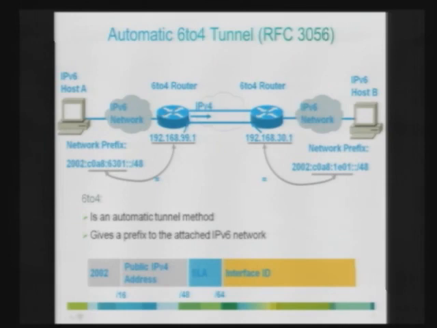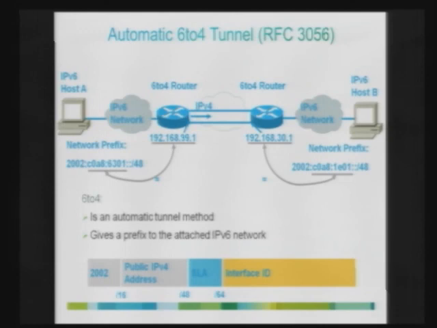So let's go back and look at the address, right? The 2002 is fixed. Looking at that, the first 16 bits tell you it is a 6to4 tunnel-based IPv6 address format. Then you insert the 32-bit IP address here. That makes it 48 bits, right? After that you still have 16 bits available for subnet-level addressing, if you want to have multiple subnets on your IPv6 island over here. Then the rest of the 64 bits is the interface ID portion, which is not used for the tunneling. The key thing for the tunneling is the embedded public IPv4 address.